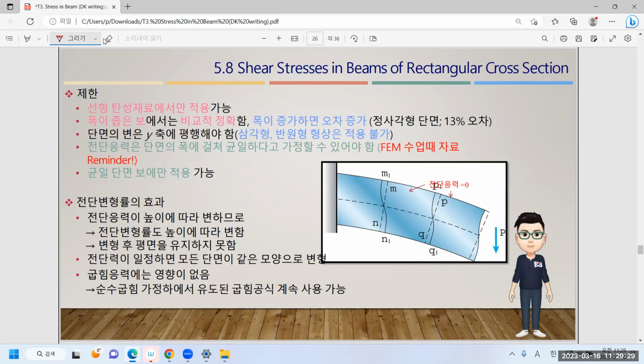What I want to talk to you about here is that once we apply the vertical load to our beam, this cantilever beam, it does not behave like the simple beam theory, because this is the mid plane. And once we cut the section, this angle should be 90 degrees. That was the beginning of the simple beam theory, isn't it? But that is no longer valid. That is the problem statement. As you can see here, the angle is more than that, more than 110 or 120 degrees, isn't it? So the effect of the shear should be considered.